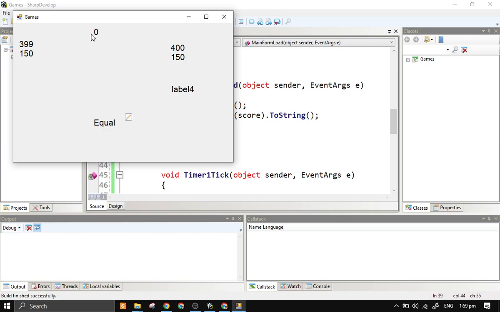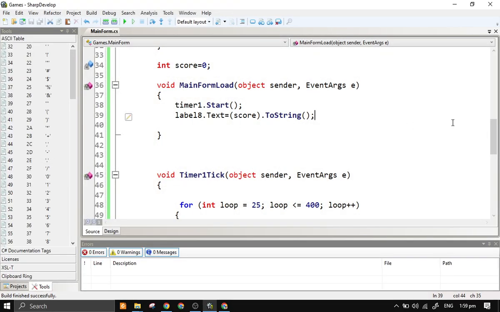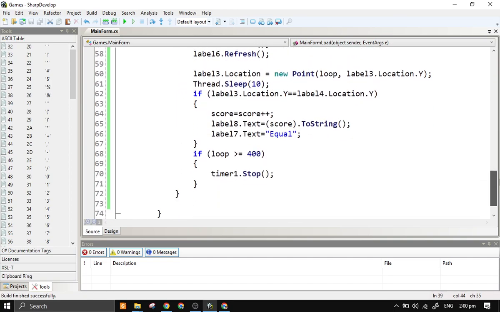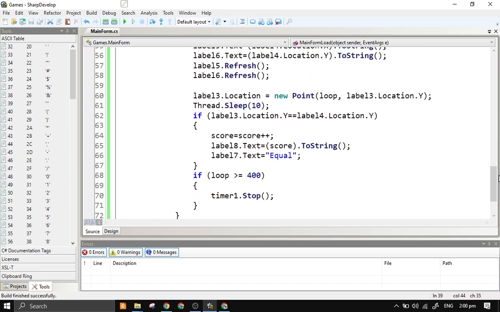They are not equal. But here, it became equal. But here, it didn't. Because maybe, here. Why is it? Greater than or equal, so meaning that is 400.